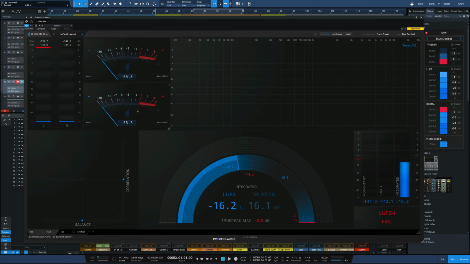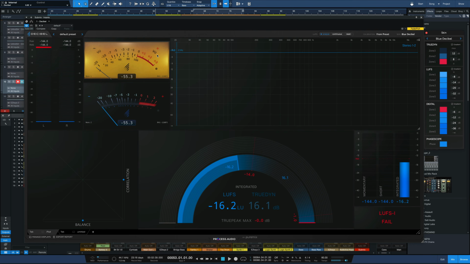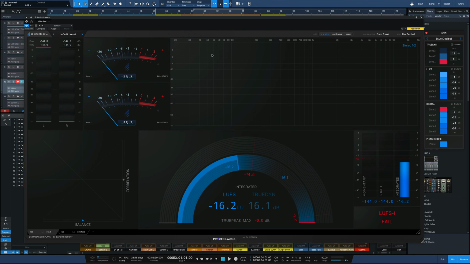We've got our VU meters here. This is kind of the modern VU meter look. You can change the skin to a vintage style VU meter or a destroyed VU meter. We'll stick with our modern VU meter. And again, we can calibrate 0 VU on the meter to whatever dBFS we'd like. And the calibration is given right down here.